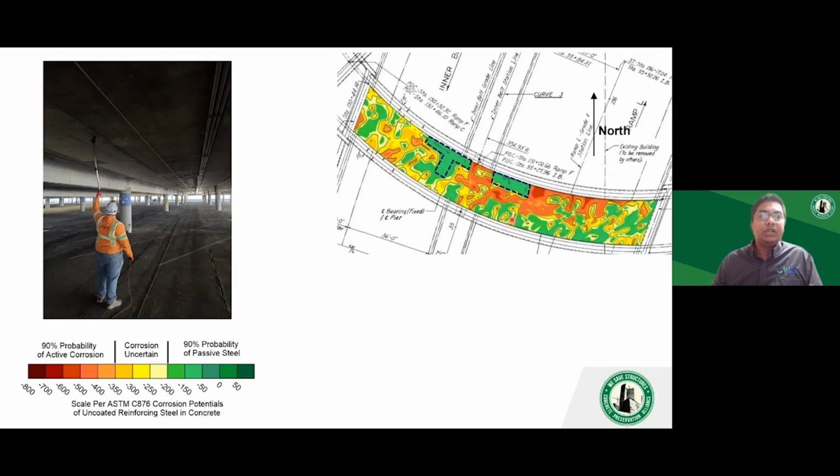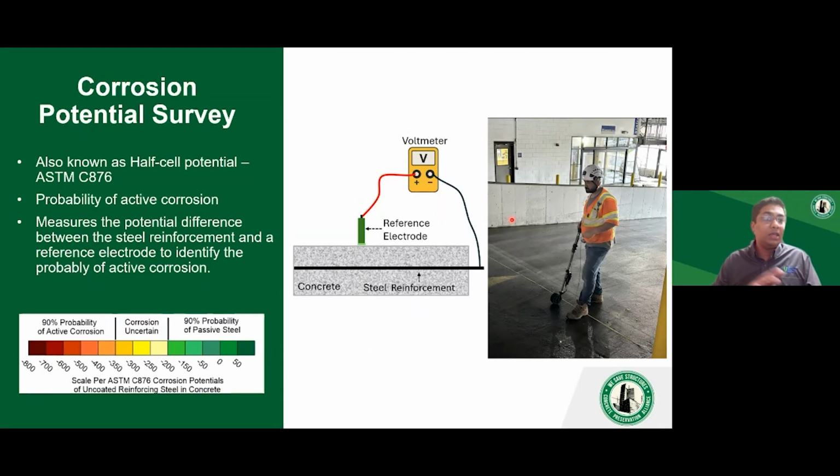If we are able to establish electrical continuity, like if everything is continuous, I can easily do 10,000 square feet of survey in like one day, especially with this wheel electrode. You're simply walking across your parking deck. One connection suffices. You're walking every 2 feet increment, and this automates the data collection so it can be very quick. So 10,000 square feet easily one day. In some cases, even faster. If you have two teams going at the same time, you can easily finish it in half a day.